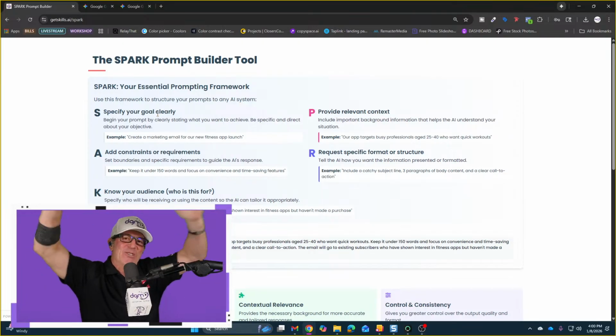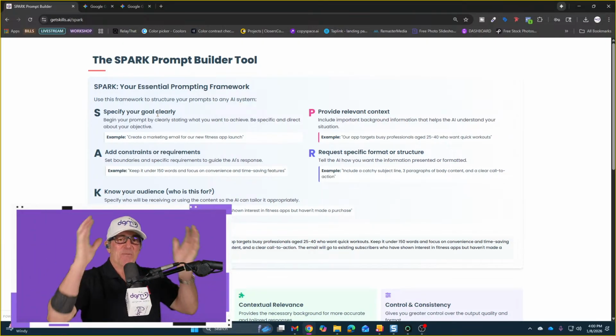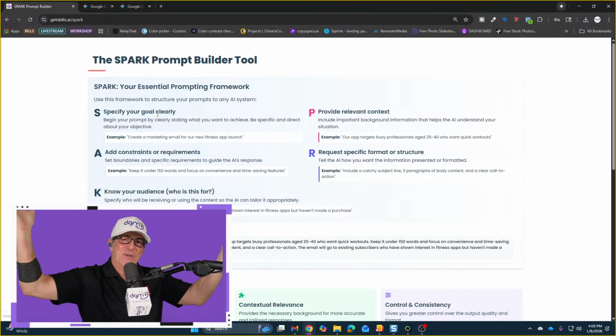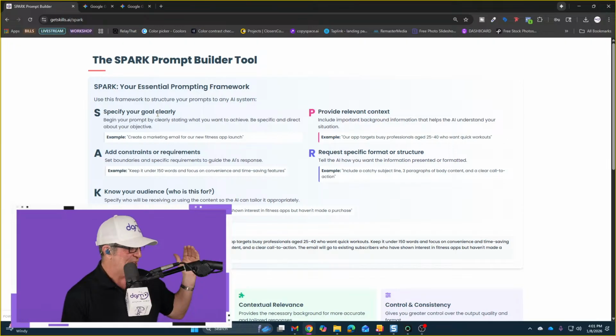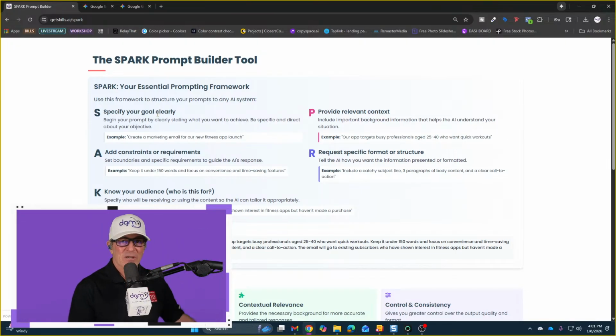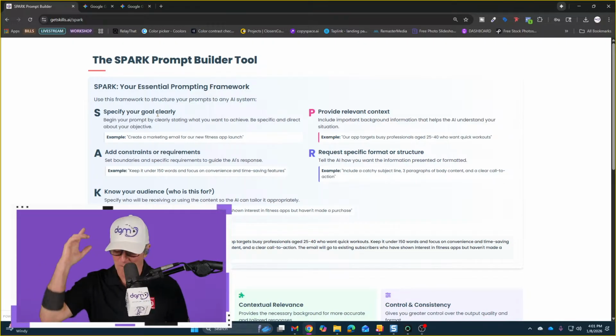AI is a smart start to amplify your intelligence, and there's a huge valley of knowledge that's building. I see it growing every single day, between people who are embracing AI and learning how to use it now, and those who are hesitating and don't want to invest in learning it. Just start with the Spark Prompt Builder tool and do yourself a favor. Start building that AI advantage, because as you keep on learning, your knowledge keeps compounding. And this right here, prompting, is the base of the basics.